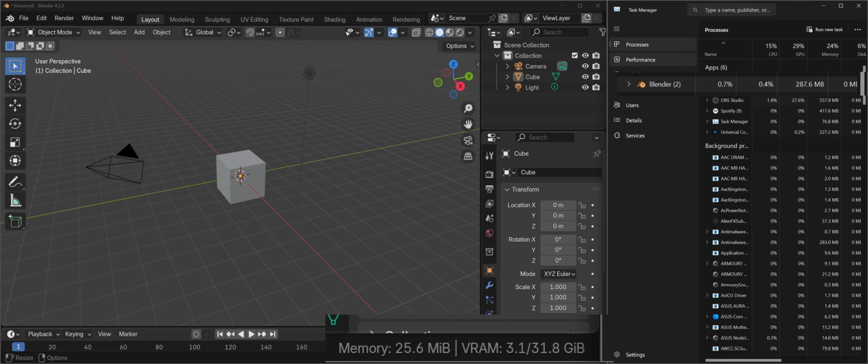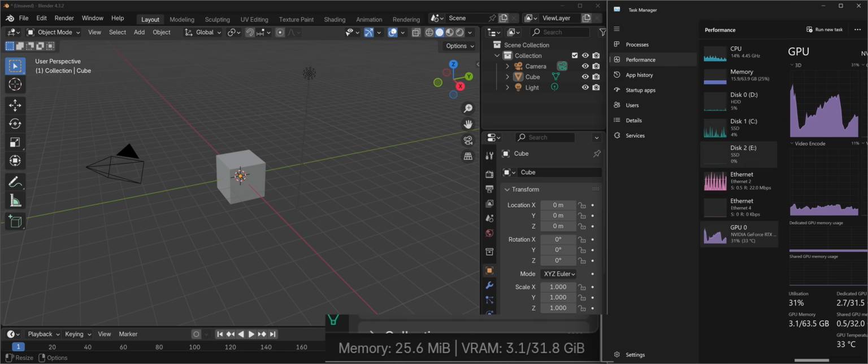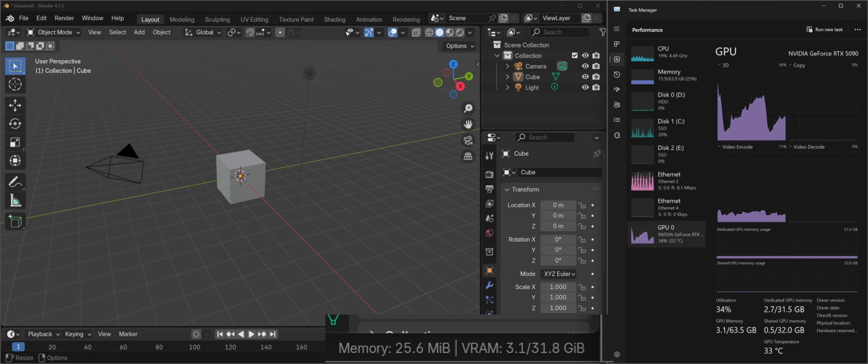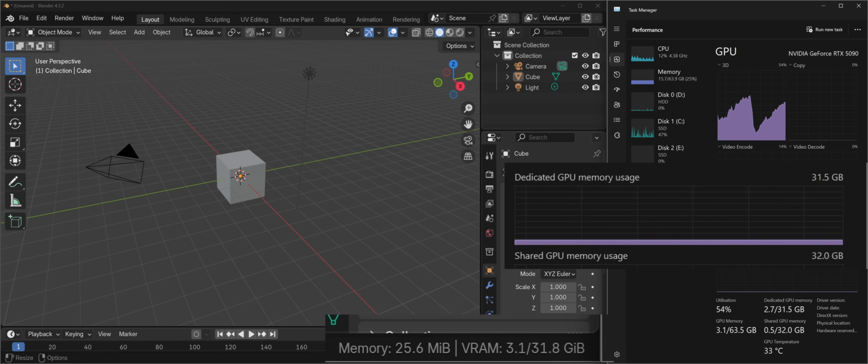If we go to our Performance tab, we can see that the GPU is in fact being utilized. This is because I'm recording with OBS at the moment. So there is a bit more activity than there might be on your computer at the moment. And of course, we're encoding a video. And then here, we've got our dedicated GPU memory usage. This is kind of the graph that we're going to be focused on because we'll see it go up and down depending on whether or not we're loading things into the GPU's memory, the VRAM.